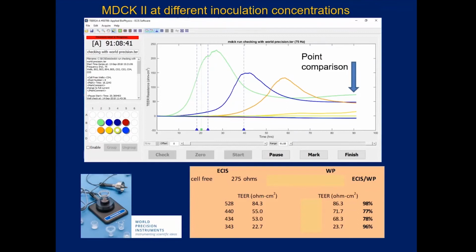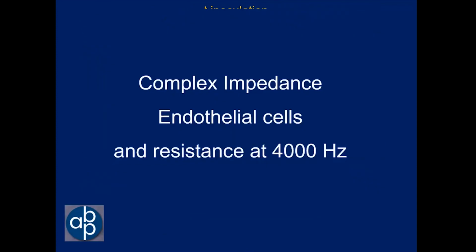So that's filter measurements with the Tier 24 and pore-rated filters. Next, let's think about monitoring complex impedance, where we break out the resistance and capacitance. And these measurements have traditionally been made at 4,000 hertz. You'll find many cases in the literature where resistance at 4,000 hertz has been used as a means to study relative changes in the barrier function of endothelial cells.